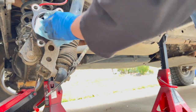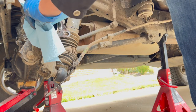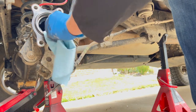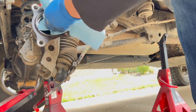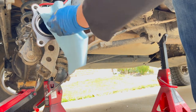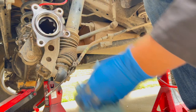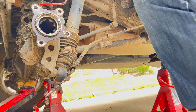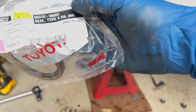And clean this surface up. And I checked the bearing there on the wheel, and it was nice and solid. I don't feel any wiggling around on that. So it says pop the new seal in, put a little bit of oil on it, obviously, and then pop it in with the socket. And I've got a 35 millimeter socket I think I used for the front axle. So let me find that and I'll... Okay, so here is the new seal.